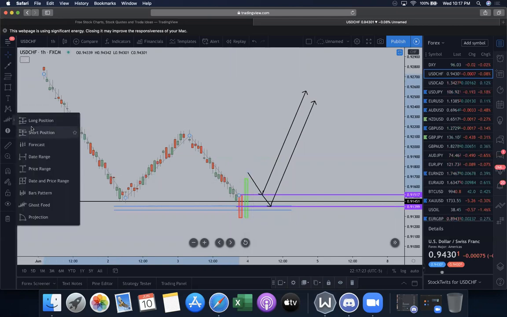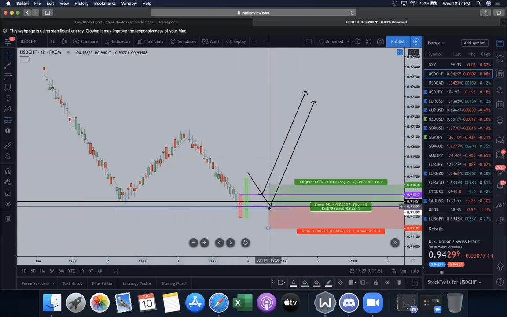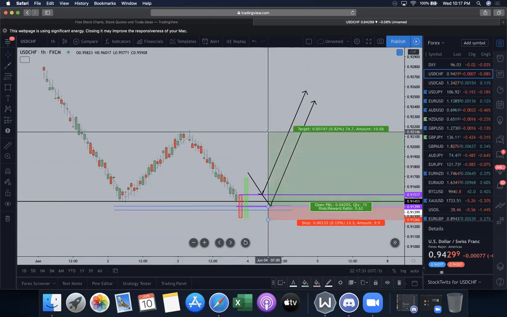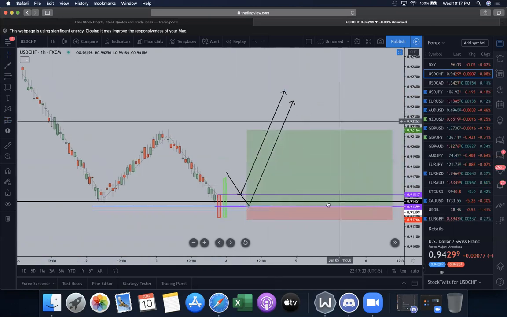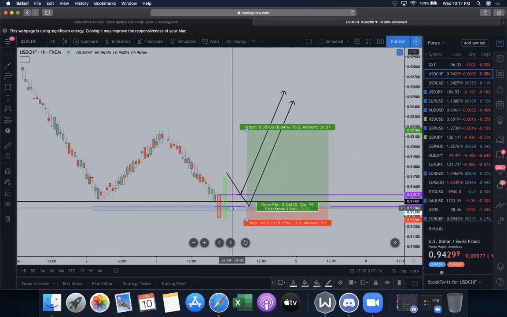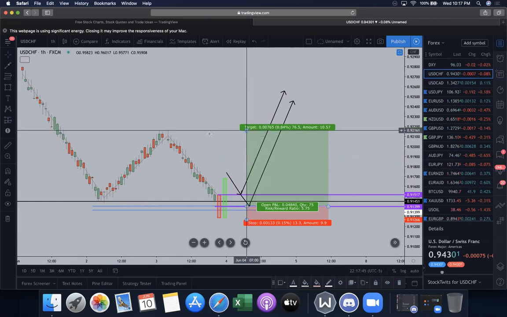Will you lose some of them? Yeah, you're gonna lose some of them. But again, with our risk to reward ratio, we're only risking 13 pips. These highs here, 75 pips. We only have to win almost 1 out of every 6 trades. So you might win 3 in a row and be way ahead, and then you might lose 6 in a row, and then you're kind of back even. That's just how it's going to be.